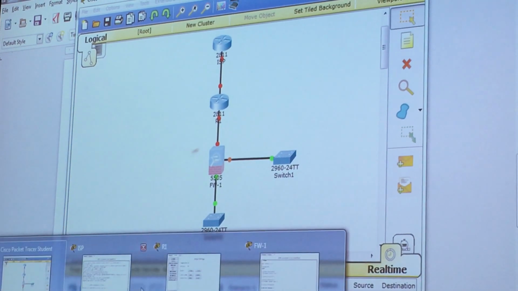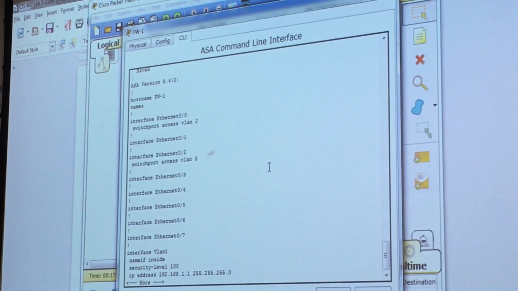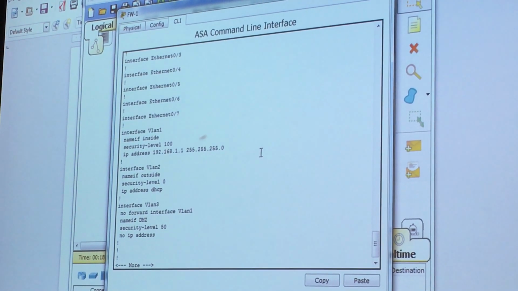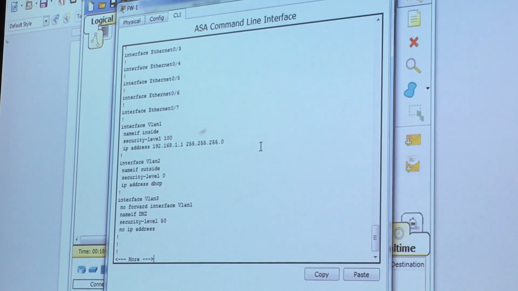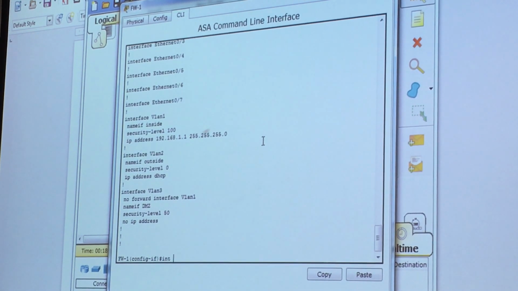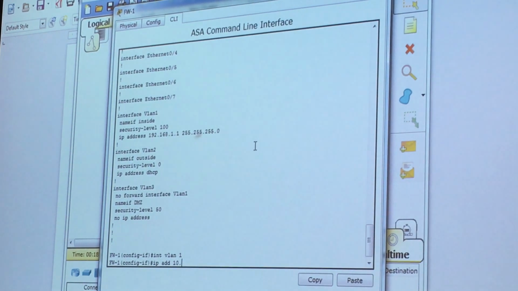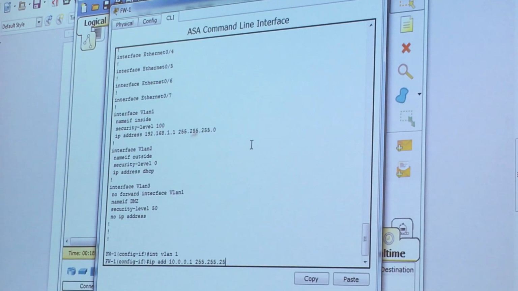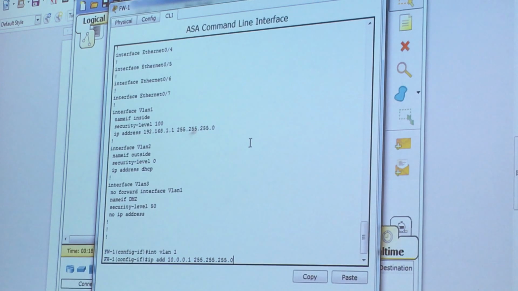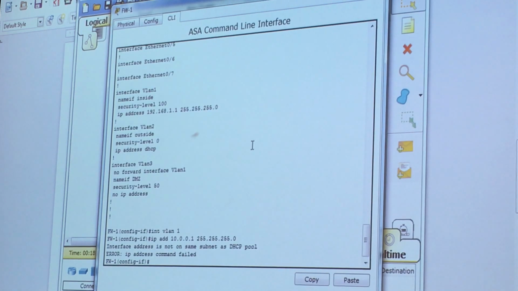All right, so now let me set my virtual interfaces, my VLANs, so they have the right IP address. So VLAN 1 is not 192.168.1.1. It's supposed to be 10.0.0.1. Everybody agree from the diagram? So go into interface VLAN 1, ip add 10.0.0.1, class C. ip add 10.0.0.1 space 255.255.255.0. It's going to give me an error. It's going to give me DHCP errors that I've got to fix. Okay?